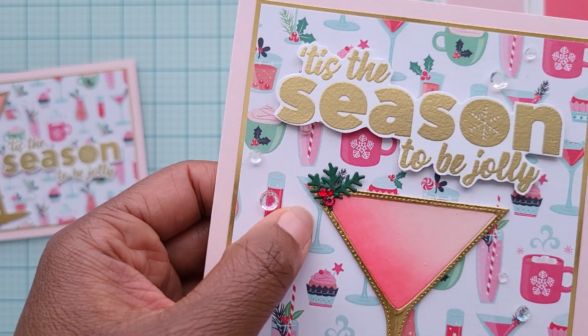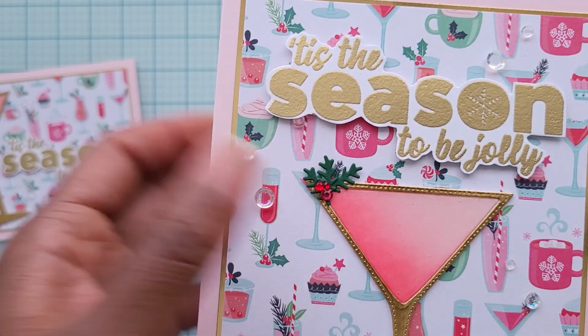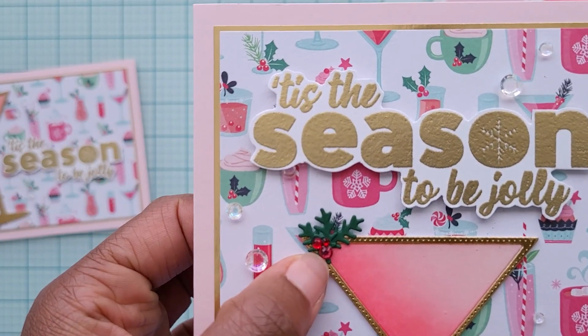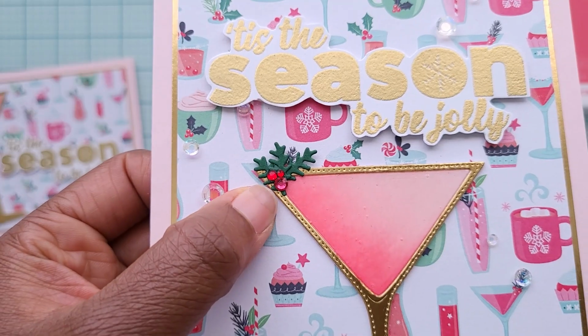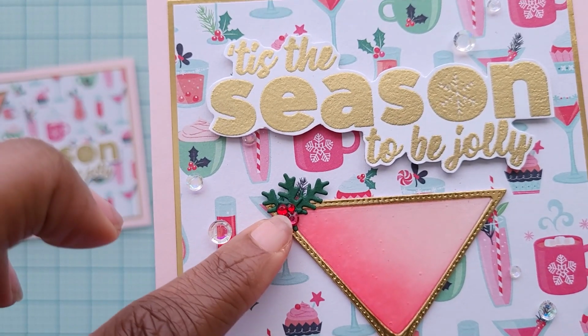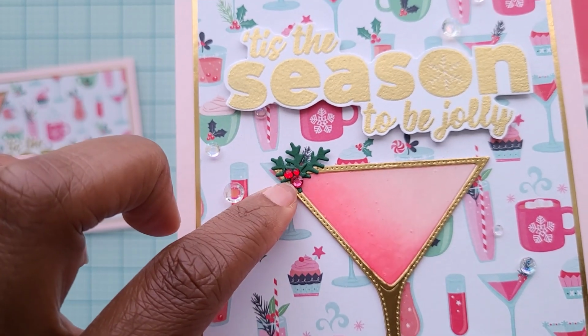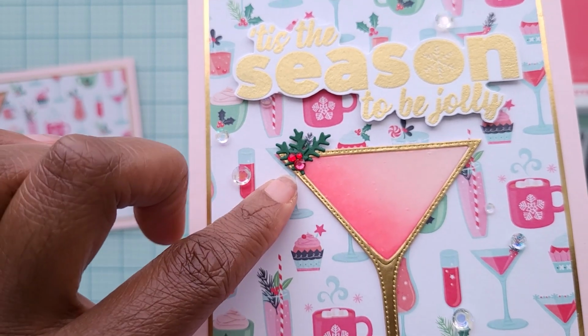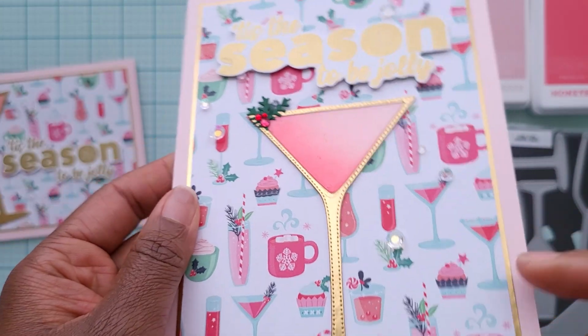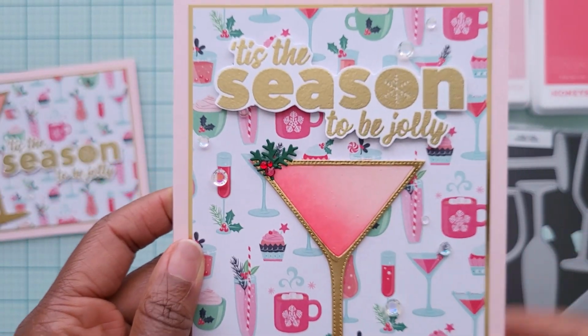For the garnish on the drink, I just went to my stash and I found some tiny little leaves. I have no clue what die set these are from. Probably some sort of Spellbinders die set, but I don't know for certain. You could use any leaf for this. And then for the little berries, I just used some pink and red gems. And I thought that made a really cute little martini glass.